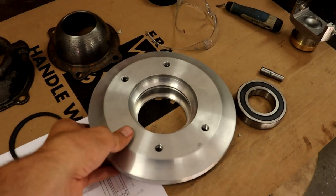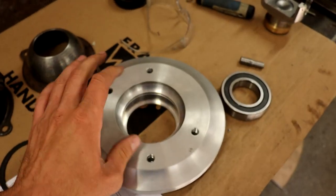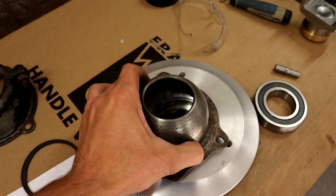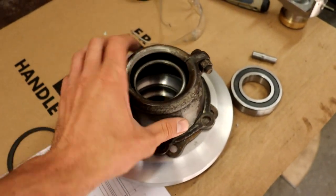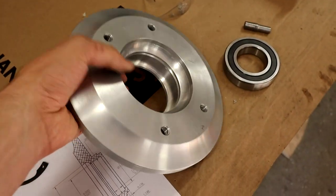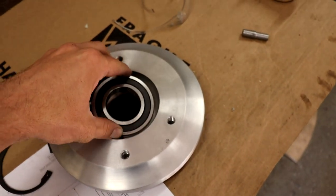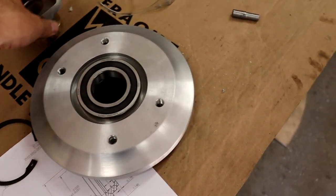Alright, so you can see here now I've got the adapter plate mostly machined up by now. You can see the holes drilled on the front here for the drive shaft now. Those are these couple pieces here that bolt right on the front like that. The center here I have bored out for this bearing to press into. That'll then press in around the U-joint as well to give it support there.